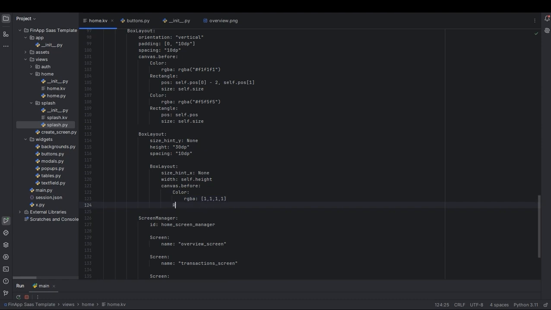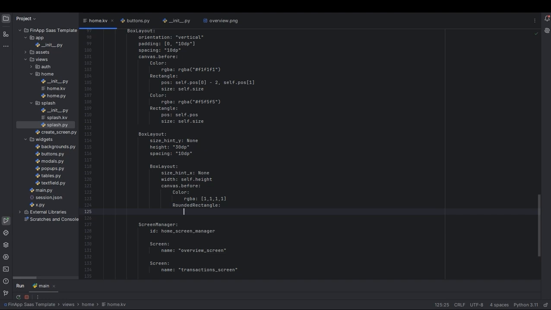Here we're gonna say rounded rectangle. Here we're gonna say let's put a radius of self.height.